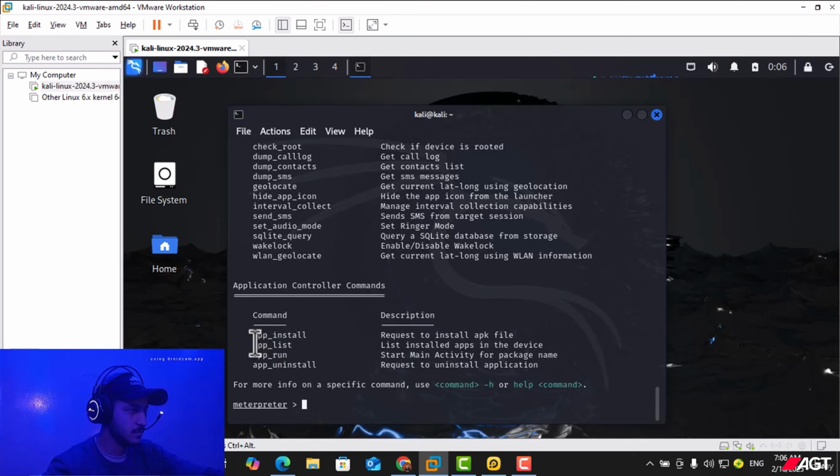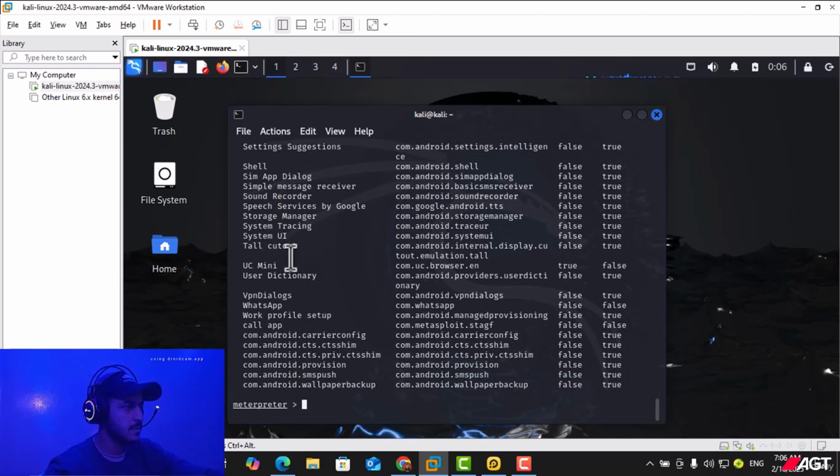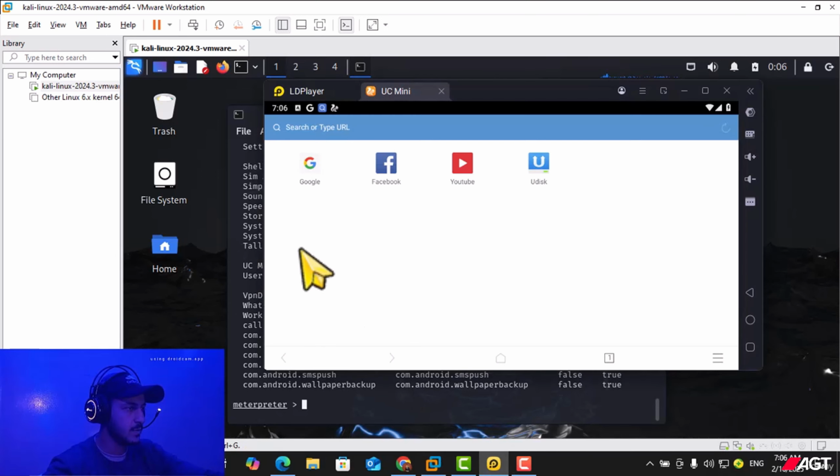So I will type app_list to show all apps. Okay, as you can see, we have WhatsApp, we have UC Mini in our hacking phone.